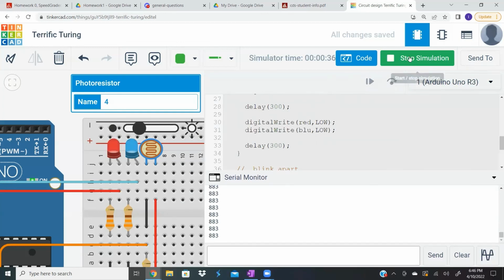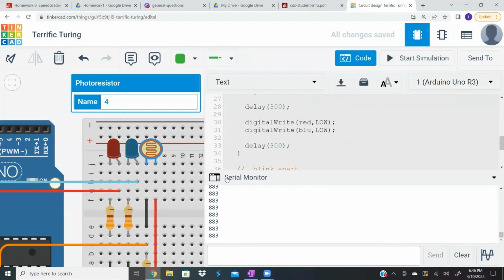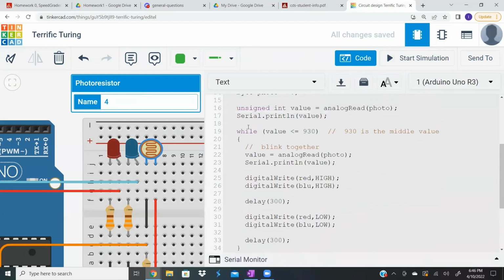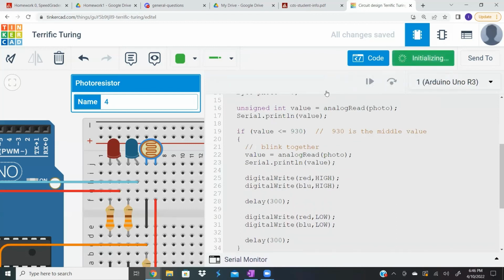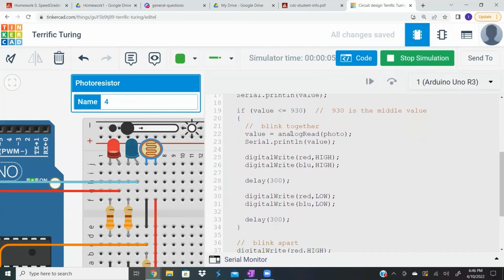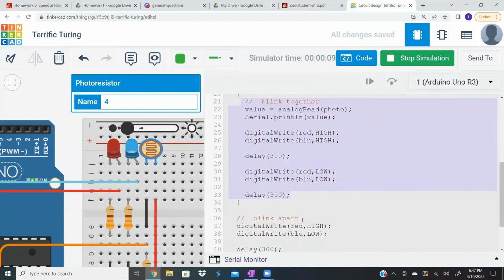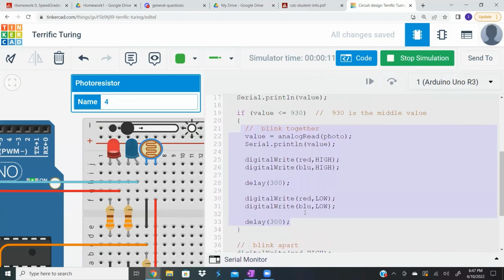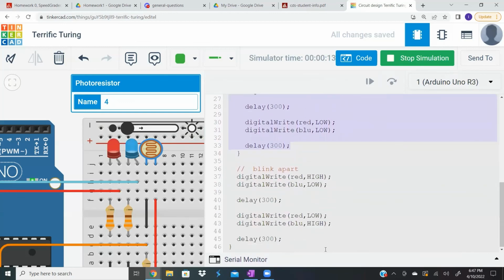Now I know these are working different than an if statement, because if I were to have this be an if statement, you'd see that it blinks together and then they blink alternating. This if statement would have them blink together. And because it's an if statement, it only runs once, it would leave and it would blink apart.